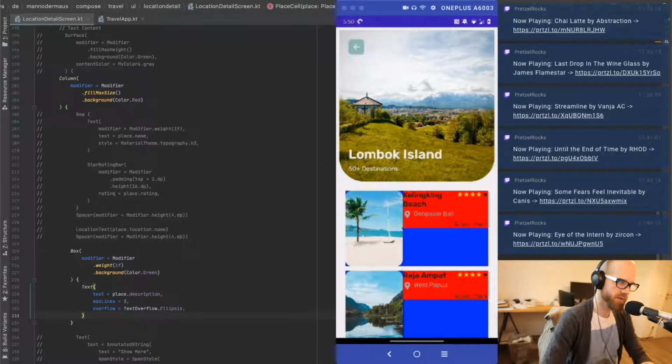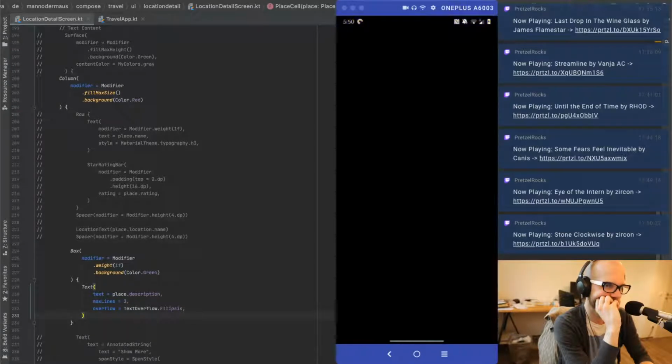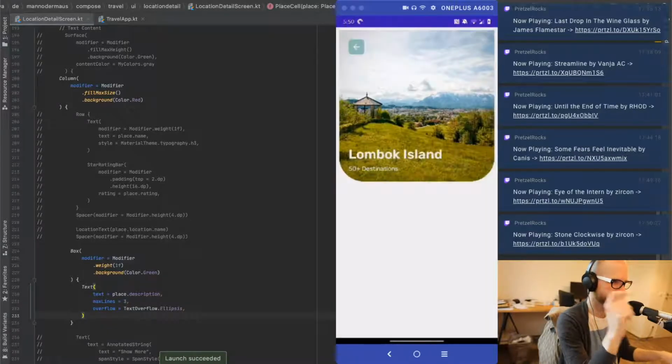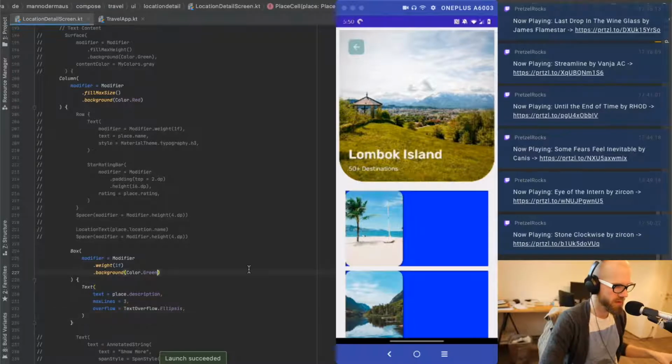Also, I'm gonna Google in parallel here. Yeah, it's suggested to use fill max size, but I don't want to have that much. Yeah, it's just gone. It's just not there. So I'm sticking with it.